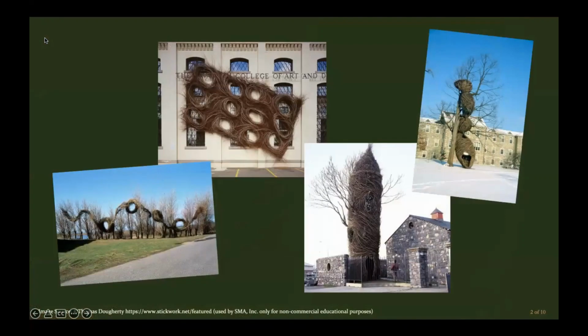Combining his carpentry skills with his love of nature, Patrick began to learn more about primitive techniques of building and to experiment with tree saplings as construction material. This slide is really great because of the different shapes and spaces his art could be presented in. We can see his art up in the trees on the left, then on the side of a building, and then made to look like a building itself. From left to right, these pieces are in Denmark, Savannah, Georgia, Dublin, Ireland, and Pennsylvania.